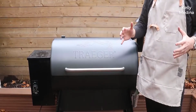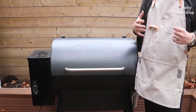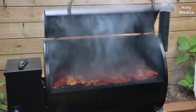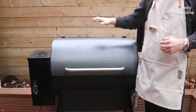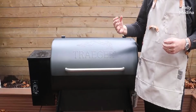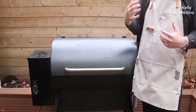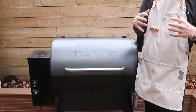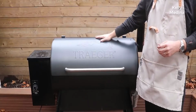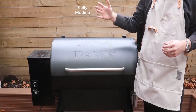So if you're watching this video, you're probably either new to smoking or you want to step up your game and get a little bit better quality smoker. I'll tell you right off the get-go, after doing months and months of research for hours and hours, the Traeger is the way to go, hands down. They make the best smokers out there. They're super easy to use. They're extremely well built, and they just smoke and cook and grill better than any of them.